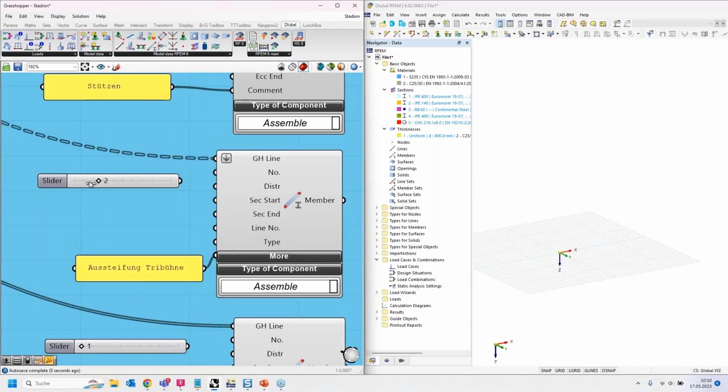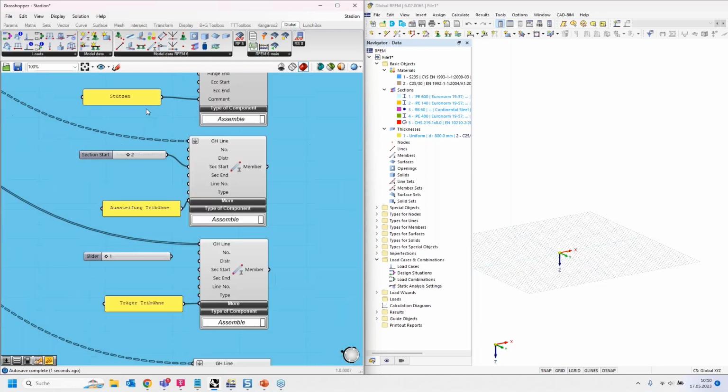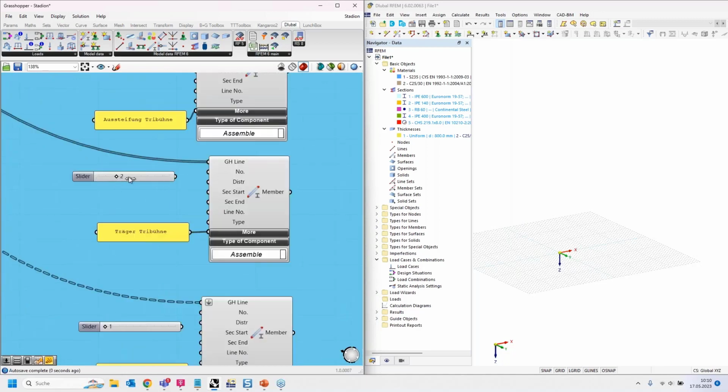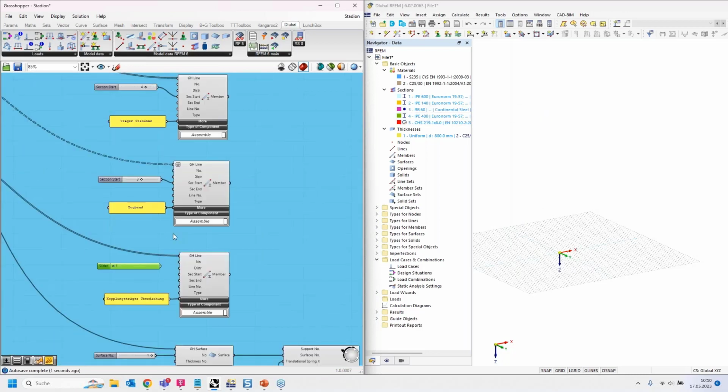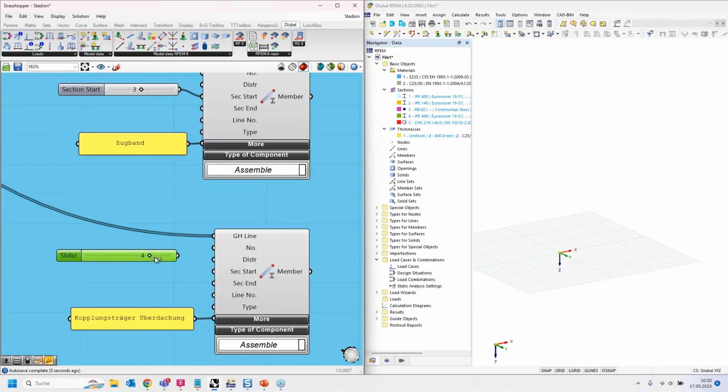For different beams, section number 2, the IPE 140. Then I want to use also the IPE 400. For the cables, let's say this way, this section number 3, then this RB round bar 60. And for the coupling members in my roof, section number 4, actually 5.